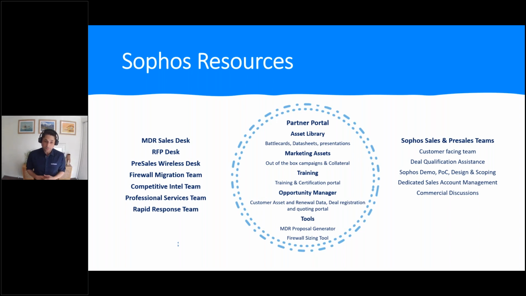On the partner portal, a lot of assets within it. So we've got our asset library, which consists of battle cards, data sheets, and presentations for you guys to use to present to your customers. We've got a lot of marketing assets, so out-of-the-box campaigns and collaterals such as EDMs that can be white labeled. Training resides within that portal.